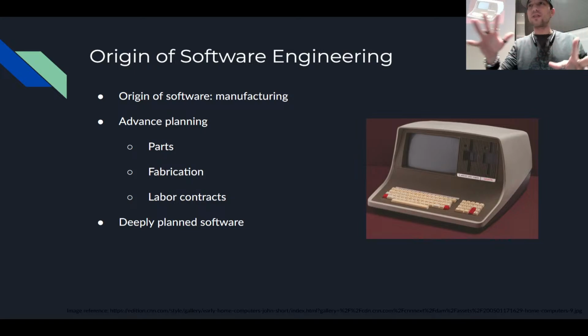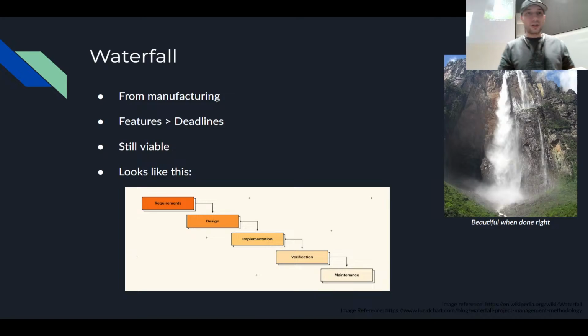Does that kind of make sense so far, as to how things started, why it doesn't make sense, and why things changed? So far, so good? So out of this kind of manufacturing style arose this idea of waterfall, right? If you look on the presentation here, you see this stepwise thing going down that looks like a series of waterfalls, and that's why it was called waterfall.